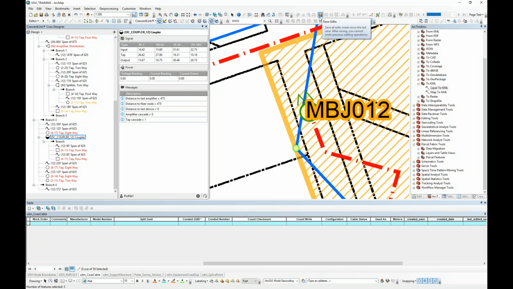You save edits on yours. You can make changes all day long, but if you don't post up your changes, no one else will see them in the database. So you have to remember to save your edits, then reconcile, and then post, so any changes you made are seen on the base system, the default layer. Because that's the one that's the most up to date, always. It should be. And that's how those changes are handled.